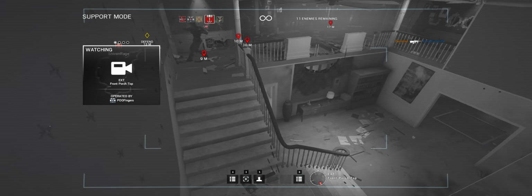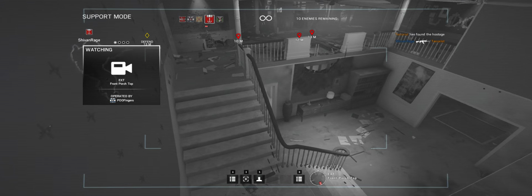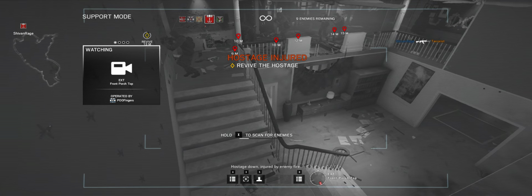Oh god, you're the only one left. Op 4 has eyes on the hostage. They're shooting the hostage. Yeah, one of them's a shield. They're coming in. Three of them. Down. You're by enemy okay, fire. Hostage down. Well, we tried. Yeah, I was a little overwhelmed. Mission failure. We can try again.